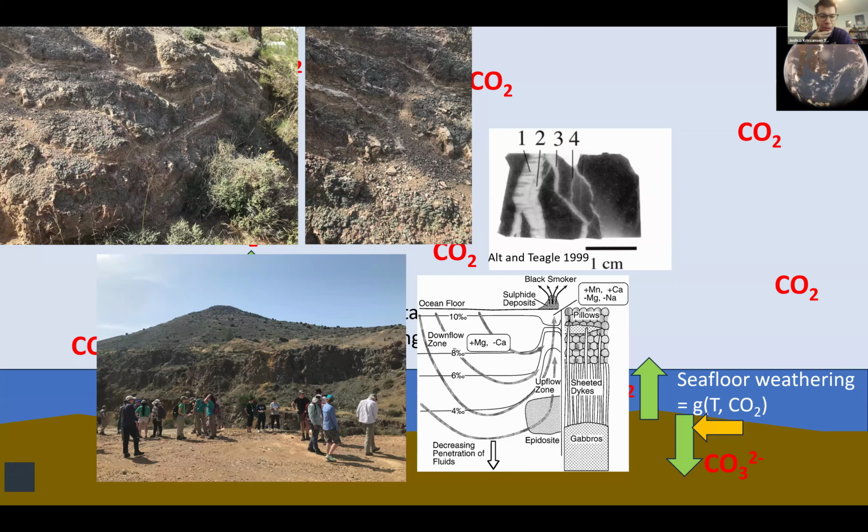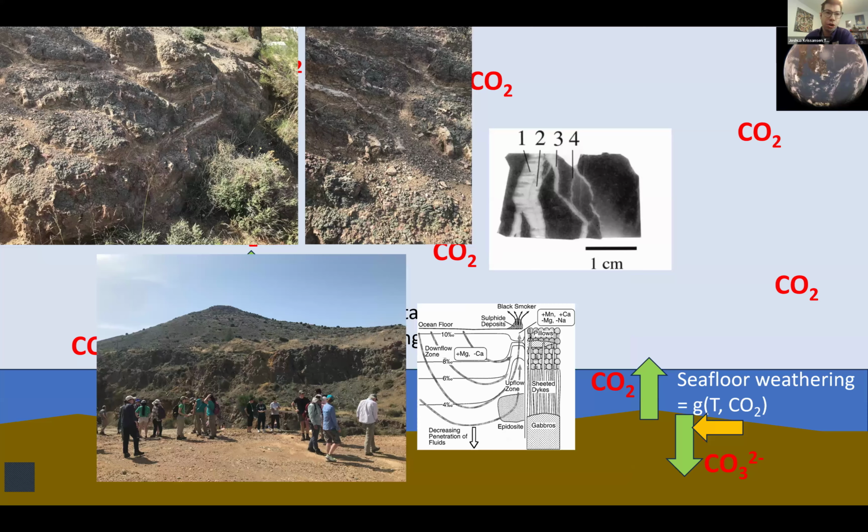And you can tell that I'm a theorist and a terrible field geologist because I didn't think to put a hammer or anything else for scale, but these rocks are just full of carbonates from the alteration that's happening in the first few hundred meters of pillow basalts. So this does operate on the Earth today, but we can think about planets such as the early Earth, where there was perhaps less land, faster spreading rates, more CO2 in the atmosphere, and so perhaps this seafloor weathering played a larger role.